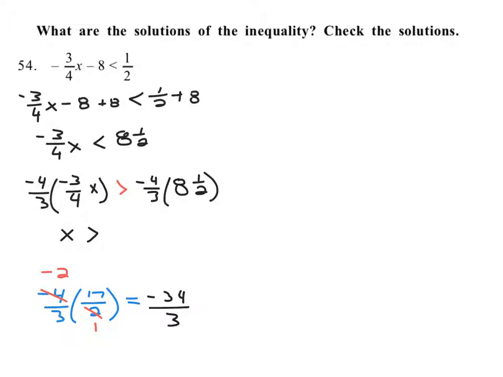-34/3. Okay? And if we put that 3 into that -34, we can say it goes in negative, let's see, 3 times 11 is 33. There's 1 left over. That is our answer. Okay? And it's telling us to check the solution, so we can plug in, and this is where it gets a little bit tricky to do your proof here, but we'll do it anyway because it's telling us to.